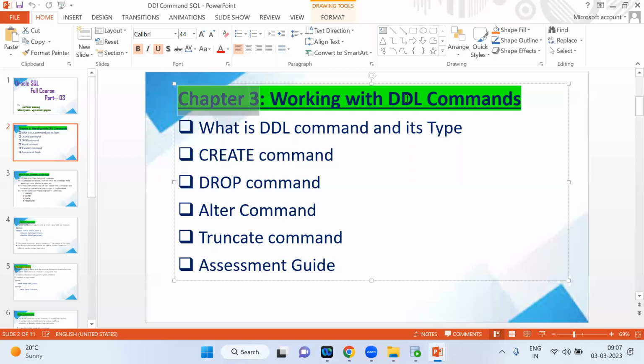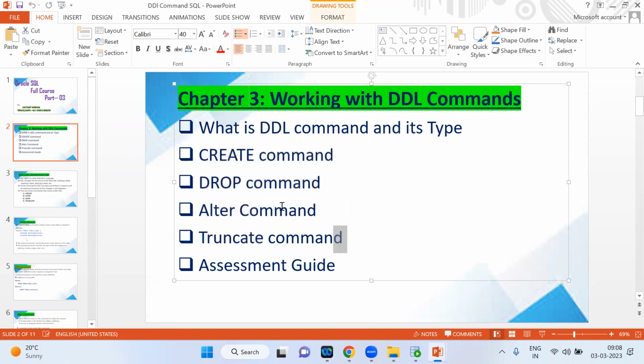In this, we will see DDL commands. DDL stands for data definition language. DDL commands include the create command, drop command, alter command, and truncate command.